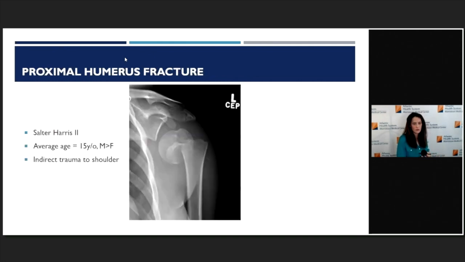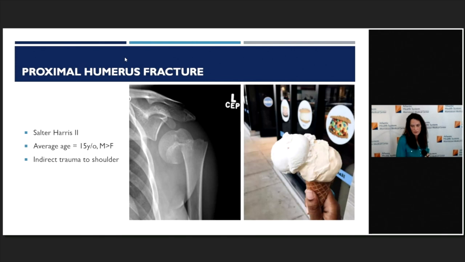So we're going to go over a few of the specific injuries here over the next few minutes as examples. In the proximal humerus, you can see in this picture here, it's almost always a Salter-Harris 1 or 2 injury. This happens in the preteen boy, and it's usually a fall directly onto the shoulder. And we talk about this, we oftentimes say it's like the scoop of ice cream has fallen off the cone.